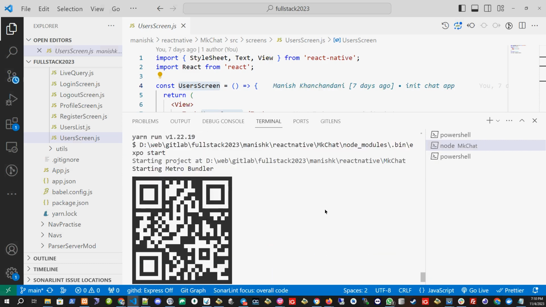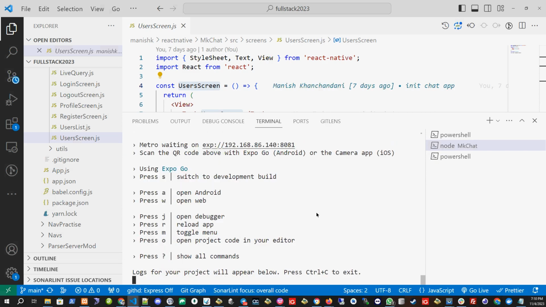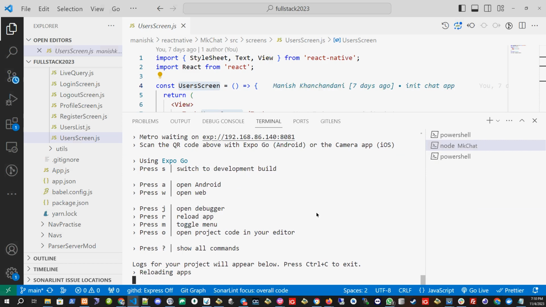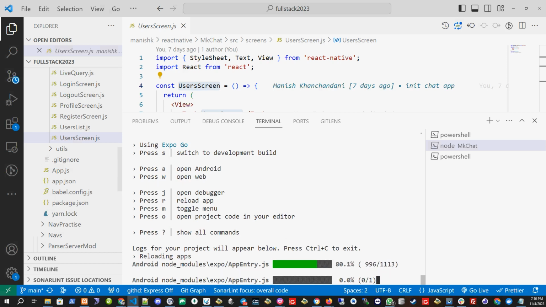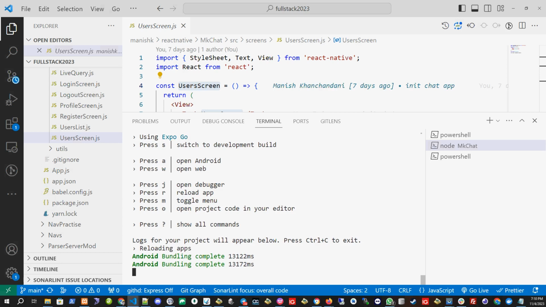Let's scan the QR code. Let's see. Okay, we are good to go.